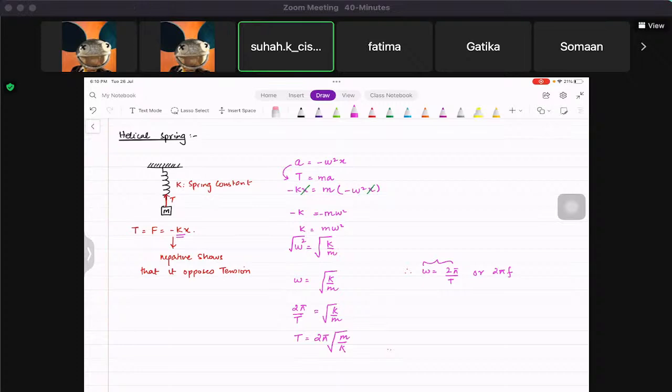And then if you want to find the frequency, instead of omega you put 2 pi f, then f will be here, 2 pi will divide there, and the rest of the equation will be the same. So you just need to know these two, and they're not really that important. Okay, is it clear, everybody? Please let me know if you do. Yes, it's clear.